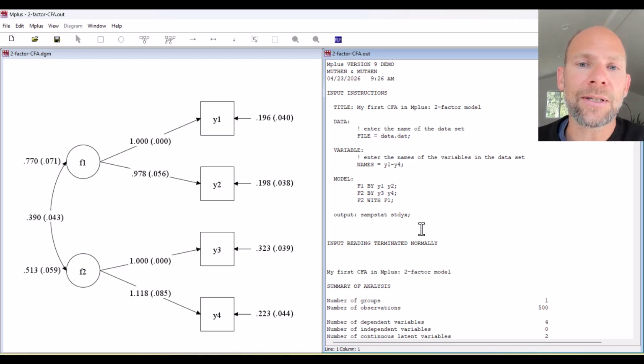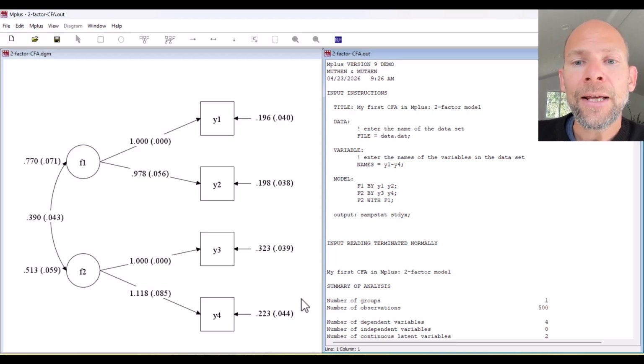You can see Mplus automatically fixed the first loading on each factor to 1 here for identification. Therefore, this loading does not come with a standard error. However, the other loadings here are freely estimated and they also have standard errors. And then we have the factor variances as well as the factor covariance on the left-hand side. And on the right-hand side, we have the error variances also with standard errors.